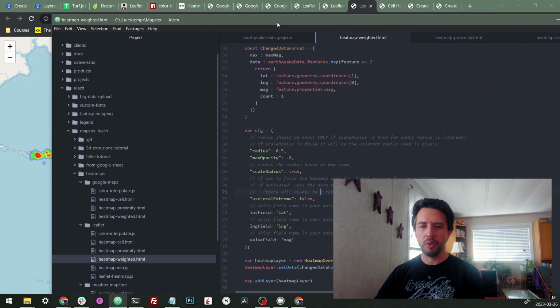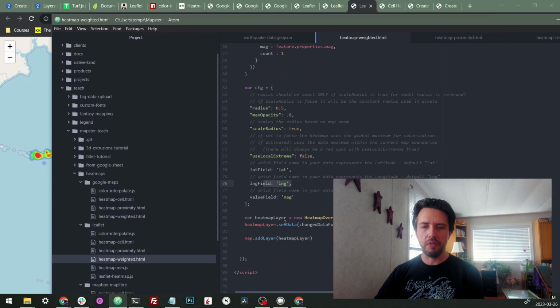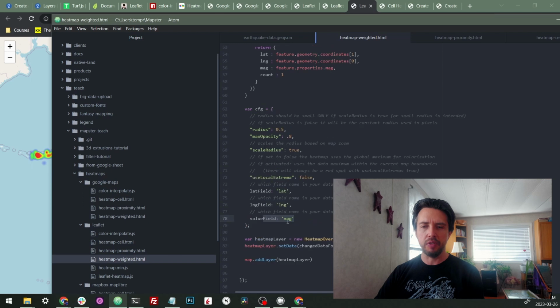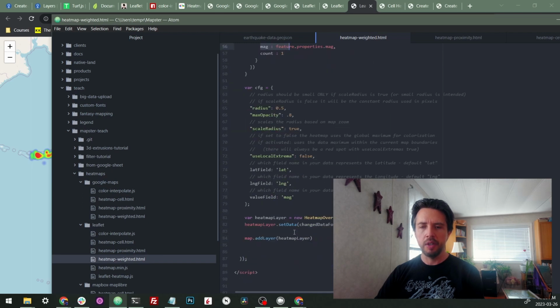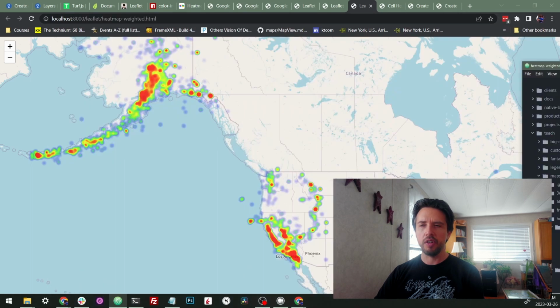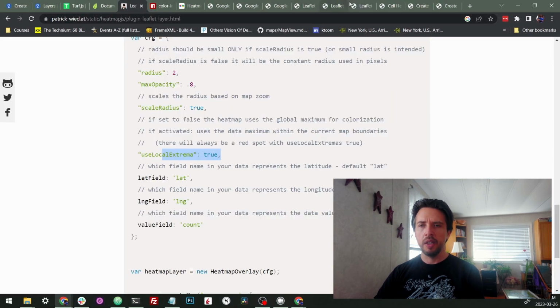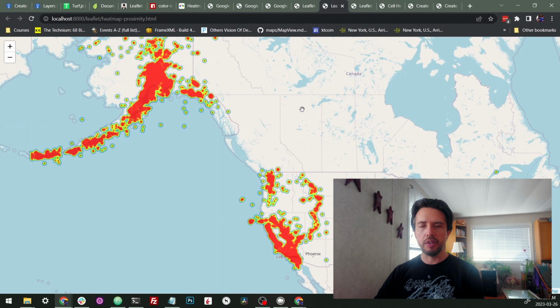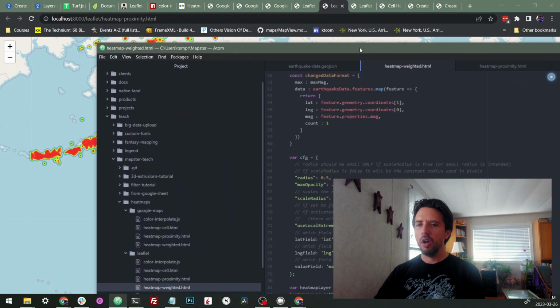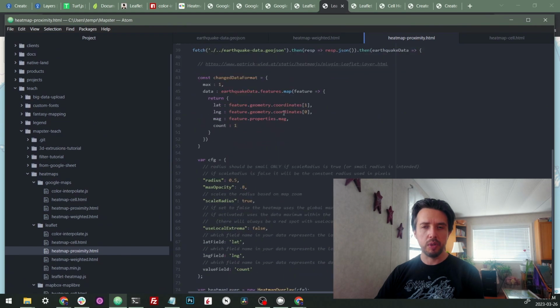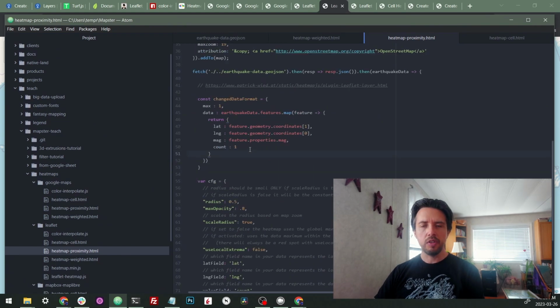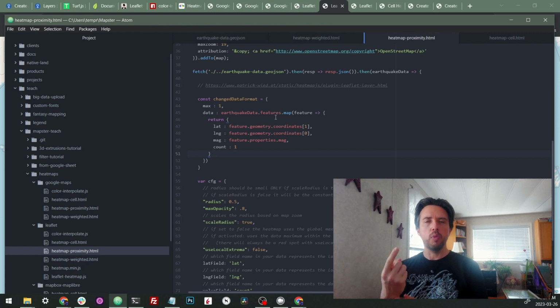But you can see here, otherwise I just set the lat field, the lon field, and tell it which value field to use, which is the same as the one I've set up above. And then I just add the layer, and this is all in that documentation. Now, if I want to do the proximity heat map in the same way, all I have to do is provide it with a different thing than magnitude, which in this case is a count. So basically what I'm doing is for each feature, I'm saying, oh, you have a value of 1.